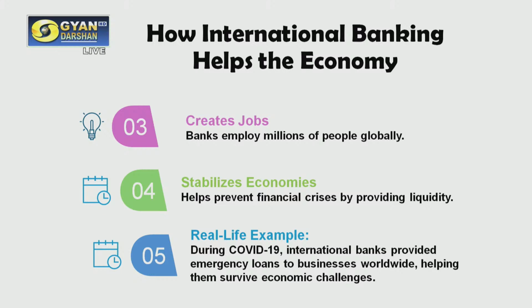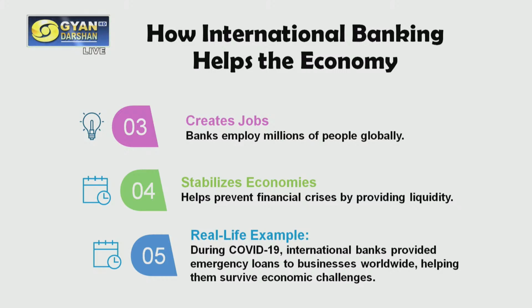They also provide funds in the form of angel investment and all that. So there are various types of funding facilities which these international banks basically provide. Now, how does international banking help the economy? There are a few other points also. They help in creating jobs because these banks employ millions of people globally.